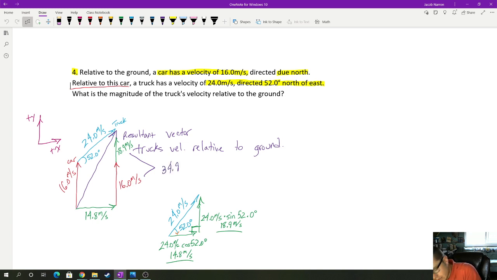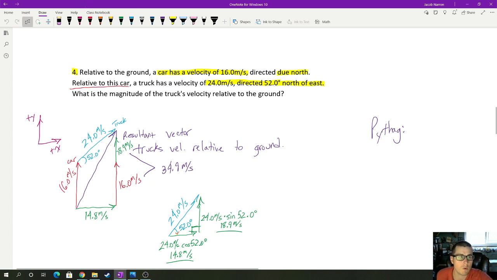And that is definitely kosher. As you guys know, significant figures, when you add things, are based on the least number of decimal places. Both of these are to the tenth place, so 34.9 is just fine. So here's the deal. At this point, we have an x side to this triangle. We have a y side to this triangle. And so for that reason, now we can just use the Pythagorean theorem. So let me go over here. I'm just going to write Pythagorean. There we go. Pythag. That's all we're doing.